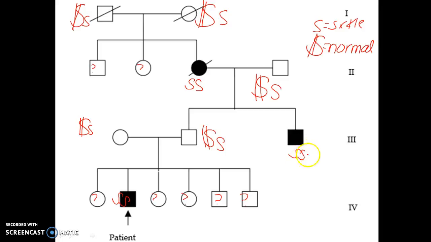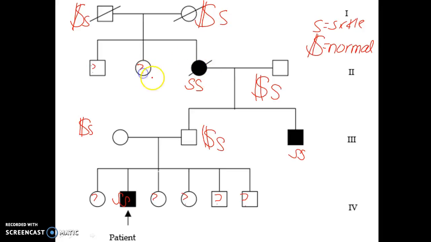However, the other one had to come from father because, remember, again, everyone has two alleles, one from mom, one from dad. So this small s here had to come from dad if this one came from mom. Again, dad presents as normal, so that means he has a dominant trait to mask that one. Same applies for the great-grandparents.